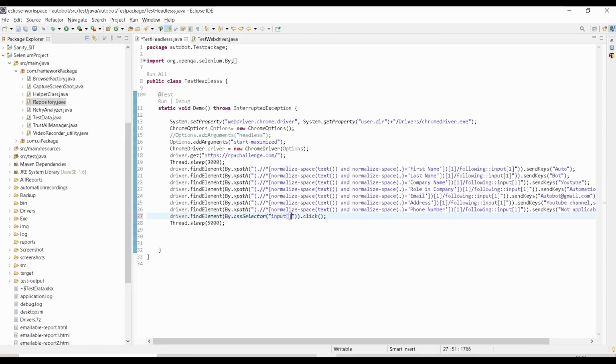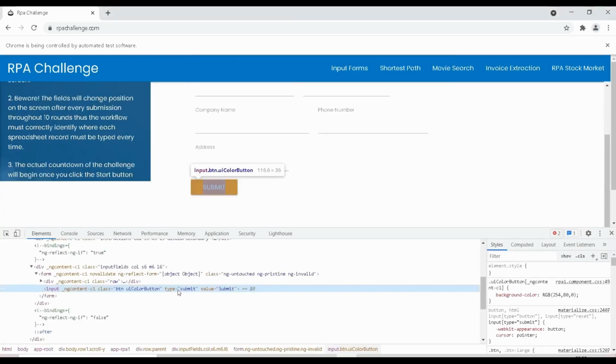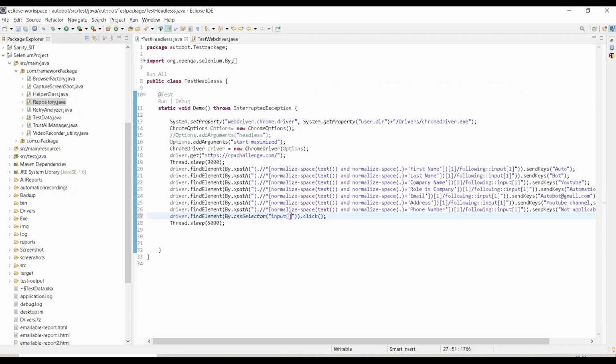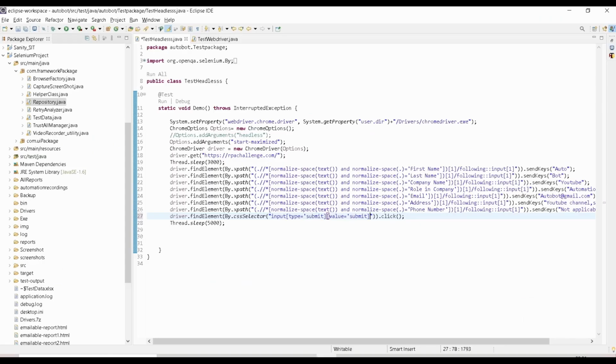This is an input field, and what we have to pass is type equal to submit, then value equal to submit. Okay, so that's it. Type equal to submit, value equal to Submit, with S capital, right?